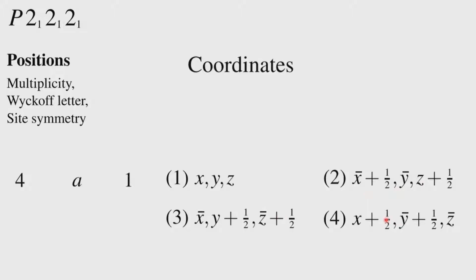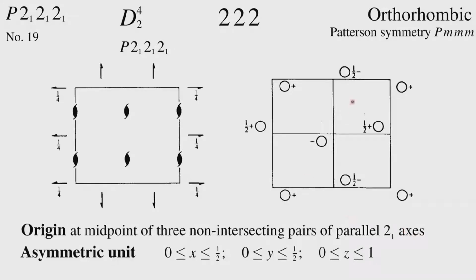So, you go to each one of these equivalent points and find out how they come about on the diagram which is shown before, because if you go to the international tables, all these will come together, except that this goes into the next page, the equivalent point information. So, take the equivalent point information and verify for yourself that we have these positions. Obviously, there will be no special positions in P 2 1 2 1 2.